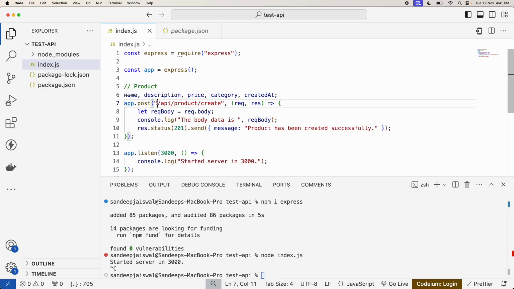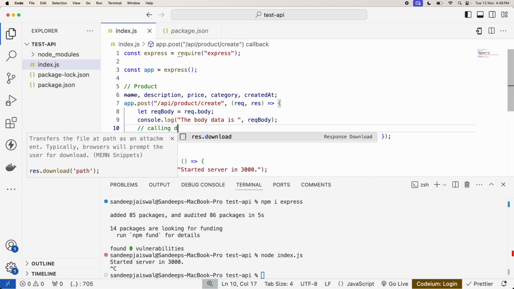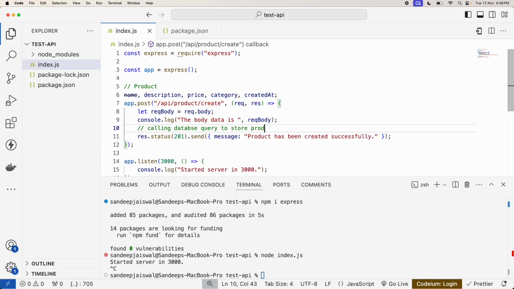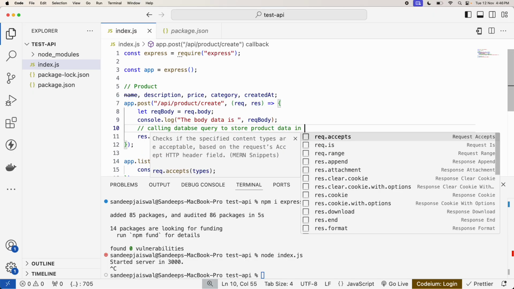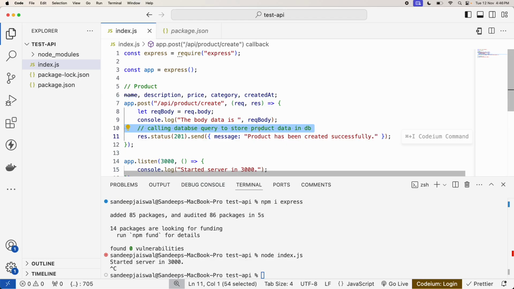So any person who is trying to call this API and passing the request body will be able to verify whether the request body is coming or not. After the request body comes, we are not writing anything. Basically these lines of code should be calling a database query to store product data in the DB, but now we don't have any access to the database.